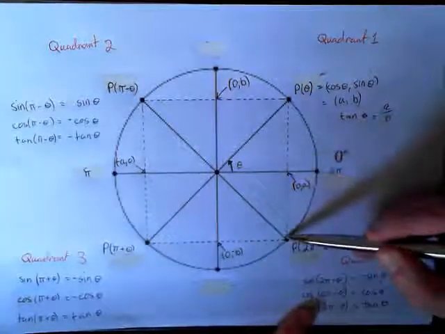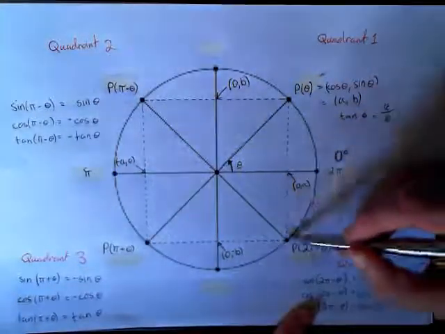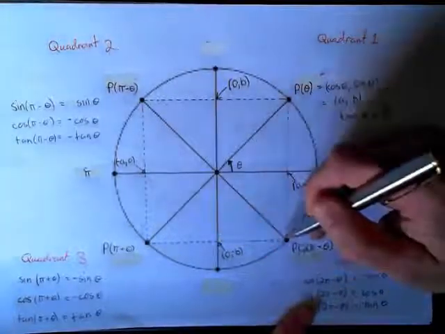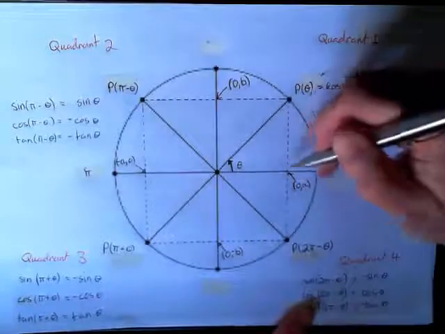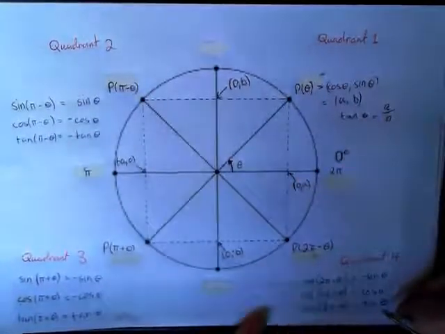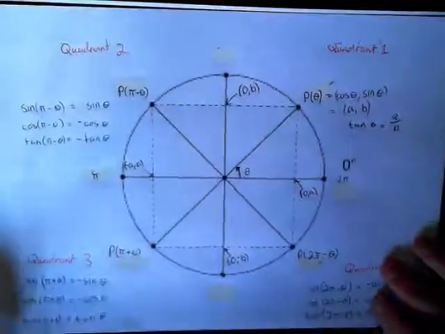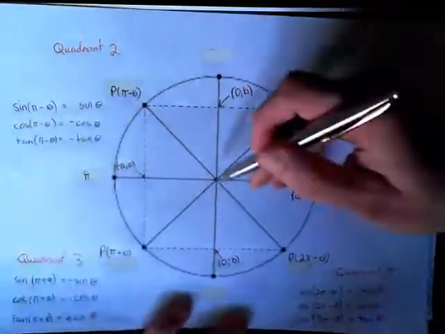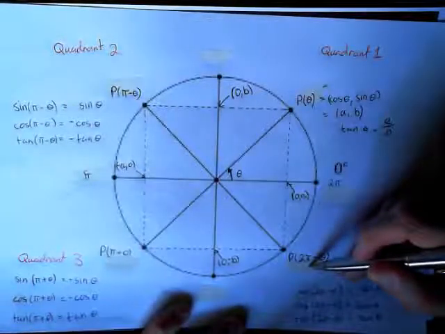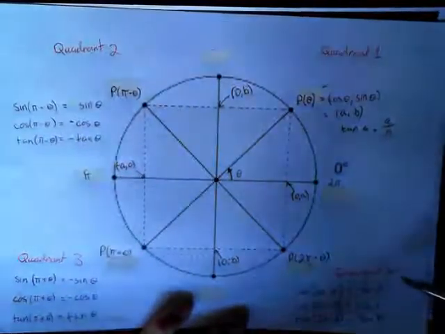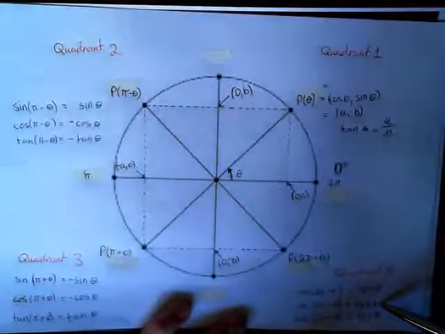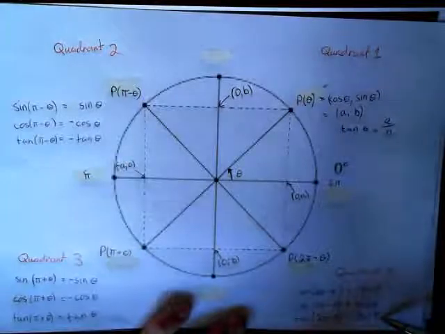sine is negative. It's the same magnitude, but it's negative of what's in the first quadrant. Cosine, cos, is exactly the same because it relates to exactly the same coordinate there. And tangent, tan, is negative. Tangent is negative because we're going down here and the tangent is down here. So in the fourth quadrant, sine is negative, cosine is positive, tan is negative.